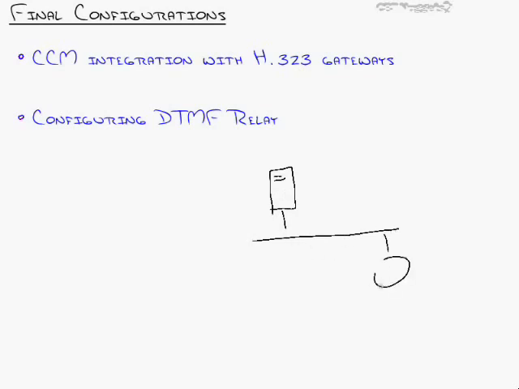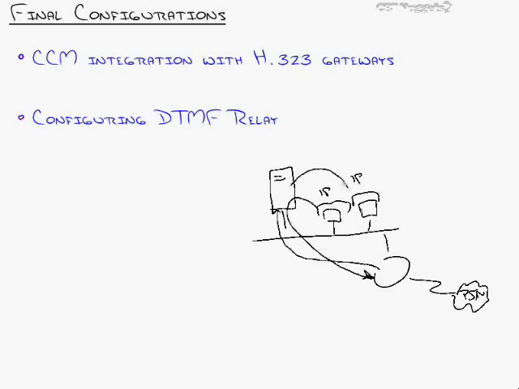And this might be where you've got a router here going to the PSTN, maybe it's a T1 line. You've got a couple IP phones sitting on the network. These are all IP phones. And you want calls to route from these IP phones through the call manager to the gateway and out to the PSTN, or from the gateway to the call manager and to the phones. Either way, the call manager system has to know about this gateway.